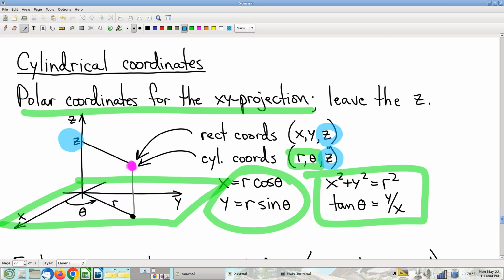So Z, the rectangular coordinate Z, is also the cylindrical coordinate Z. They mean the same thing, and it has to stay there, because after all, we have a point in 3 space, and we can use r and theta to describe the x and the y, but we do need to also keep track of the z. Is that cool? So it's reasonable to call this polar coordinates in 3 space, because it's literally using both of the polar coordinates.